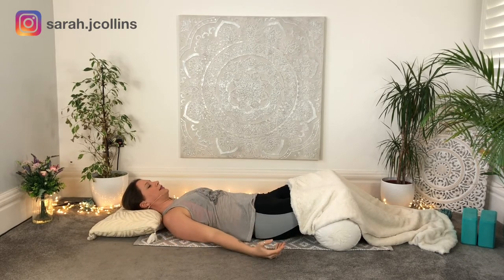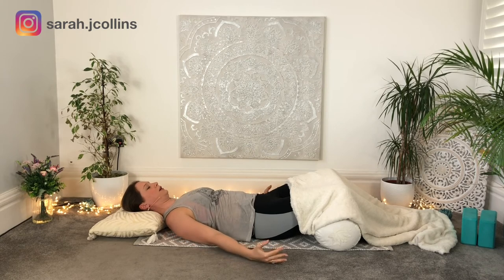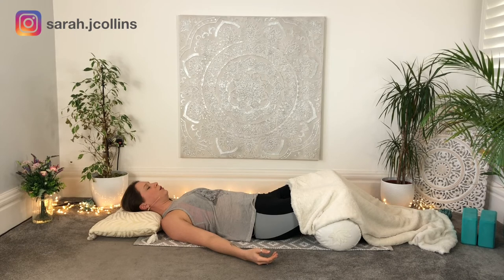So our arms can relax down to the sides. Draw the shoulders away from the ears a little. So reach the fingertips away. And then just let the whole body give its weight over to the floor. Close the eyes. Breathe through the nose. And with each breath out, allow another layer of effort or tension to fall away from the body.